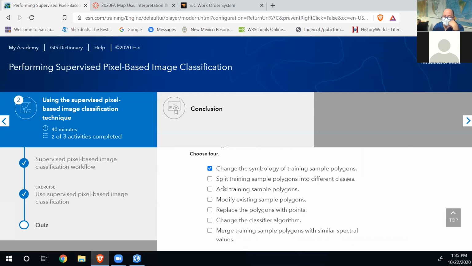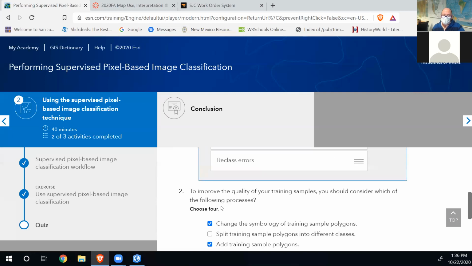So split training into different. I think the most obvious would be adding training sample polygons. Maybe not train, you know, I don't know. And these 2. Modifying the existing ones. Did we already pick those? I don't even know. Now I'm just guessing because I don't know what.